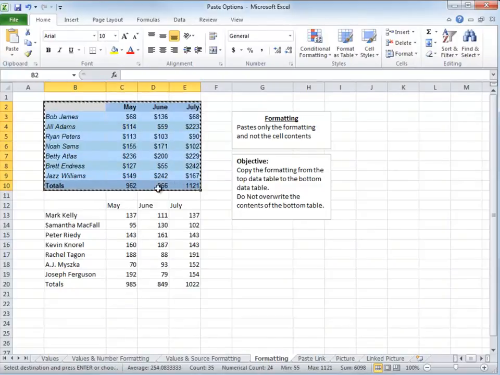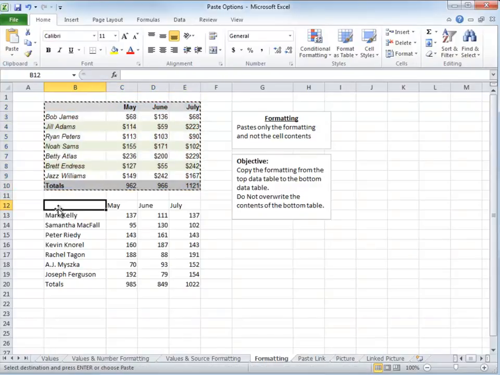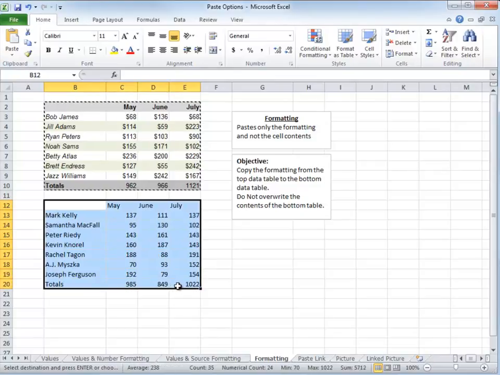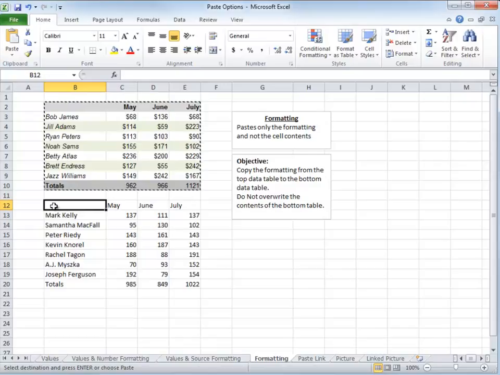Select all this stuff here, Control-C, click in the top left cell of where you want to start the paste. Excel will figure out the dimensions. It'll just paste in the same dimensions as this dotted box up here. So you don't have to select everything ahead of time, although that won't hurt anything. It's just as easy just to click here in this top cell where you want to begin the paste.